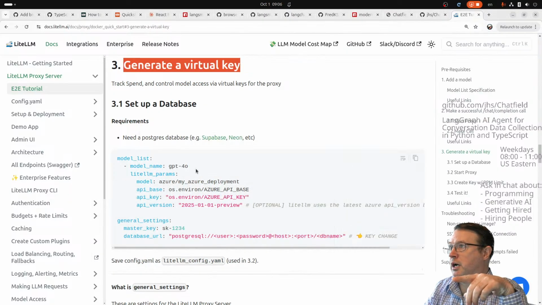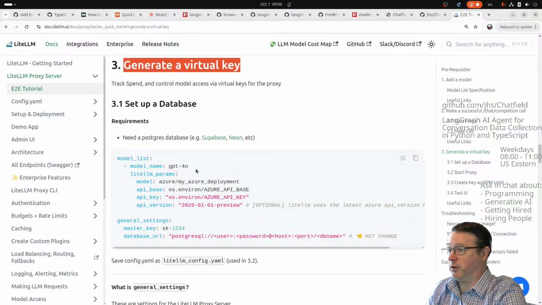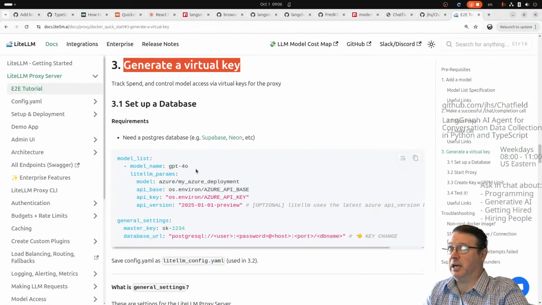But anyway, but also, this will make a nice reference implementation, I think, if people are looking. In fact, I should look for other reference implementations of people doing basically Light LLM and web browser based LangGraph.